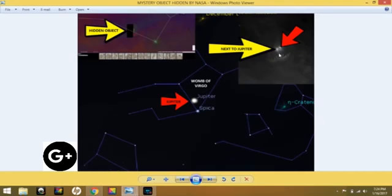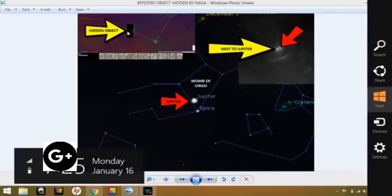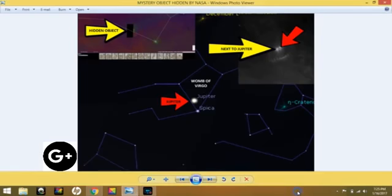But this is what I want to show you, that you can go into the description box and get the link, and you can actually see exactly what it is that Google Sky is hiding from us right here. Okay, so once again, Jupiter in the womb. One of these two objects is Jupiter. We know that it's not two objects that they blacked out here, but just the one.